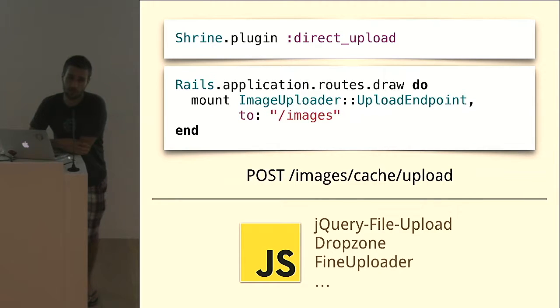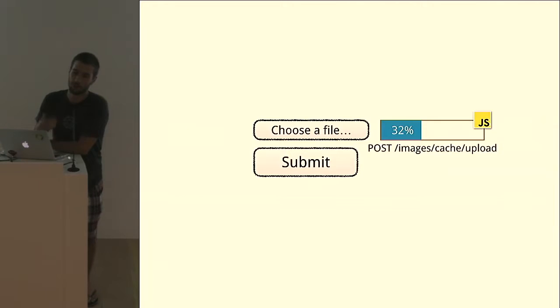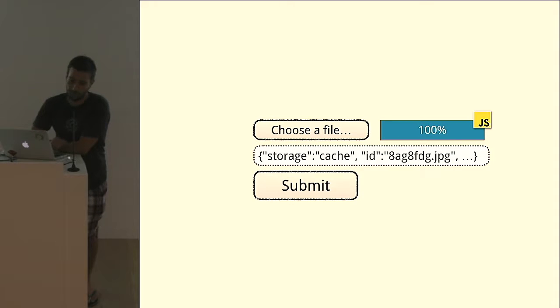So you can use any of the popular generic JavaScript file upload libraries, and the moment the user selects the file, before even clicking submit, you can immediately start uploading it asynchronously to that endpoint that Shrine provides. And when this file is uploaded, you can write the information about that file, the same thing that we had before, into a hidden field, which will get automatically submitted with the form, and then the form submission is instant again.